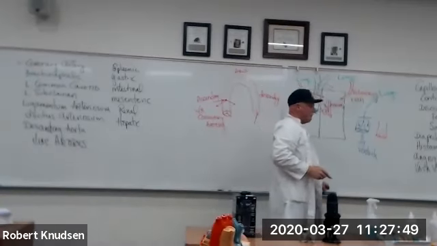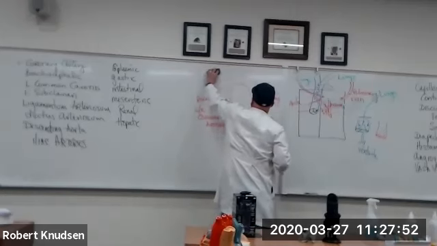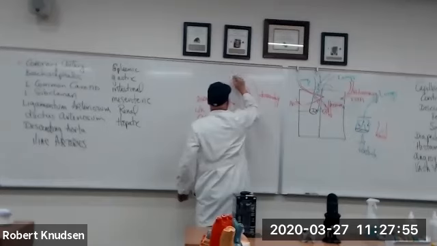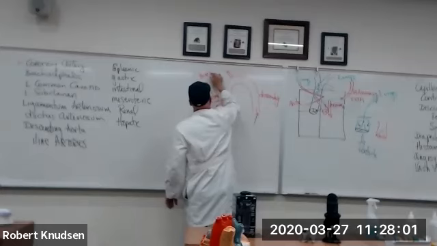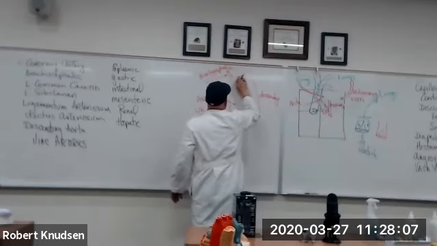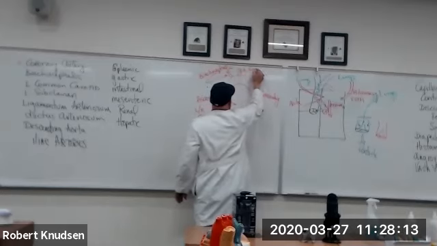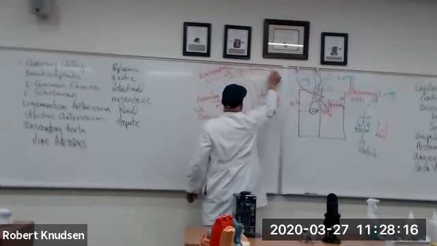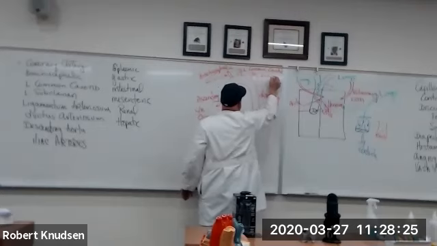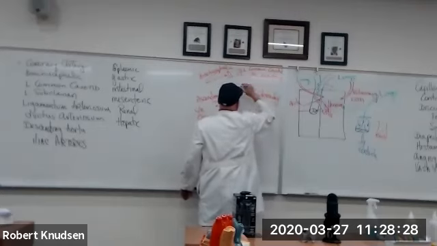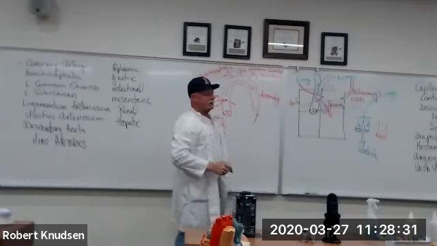Now, as we get up to the top, right at the arch, there's some more branches off the arch. First one, brachiocephalic. Second one, left common carotid. Third one, left subclavian. And then down the descending it goes.